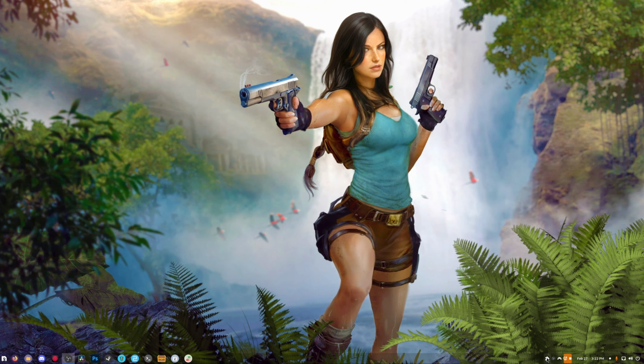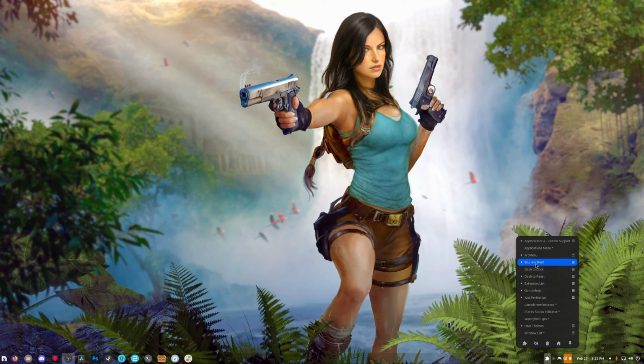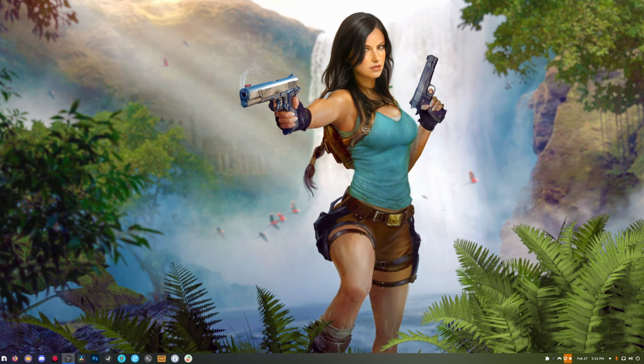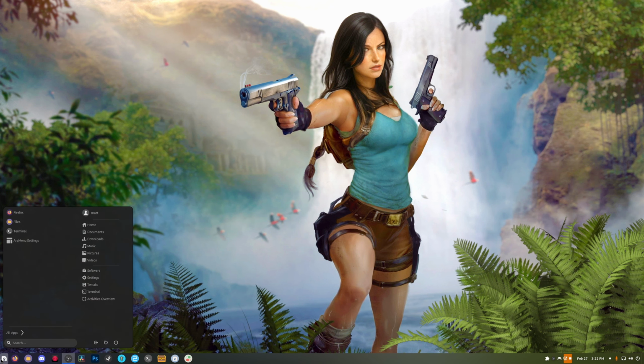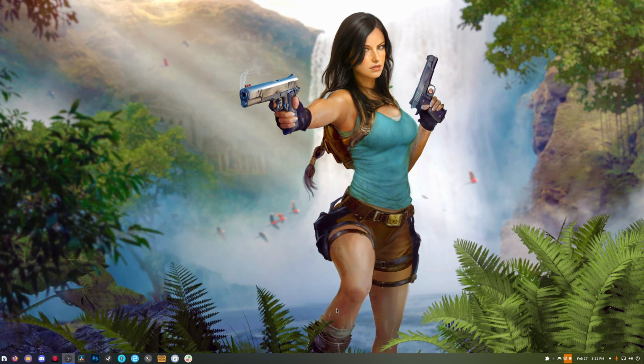All right, we're back. And I'm going to just quickly enable this. Disable this at the same time. There we go. So now it's blurry looking. It looks like it's built in. It's beautiful. And you can see everything a whole lot cleaner. Which matters. Because having a clean desktop is definitely something that's important.